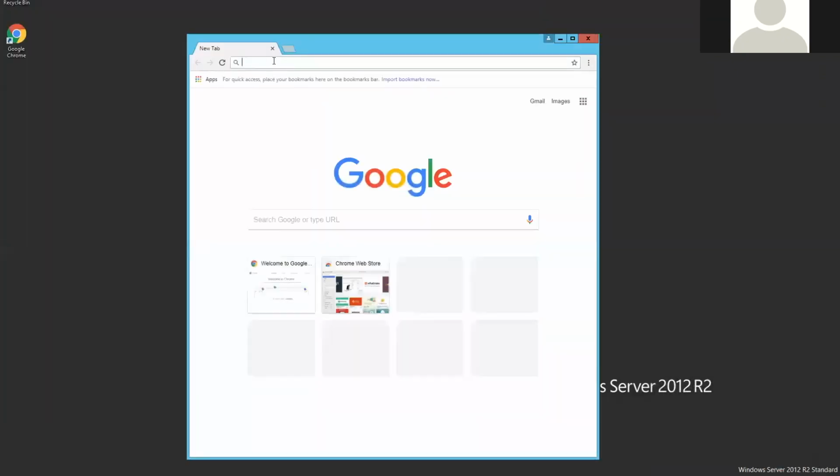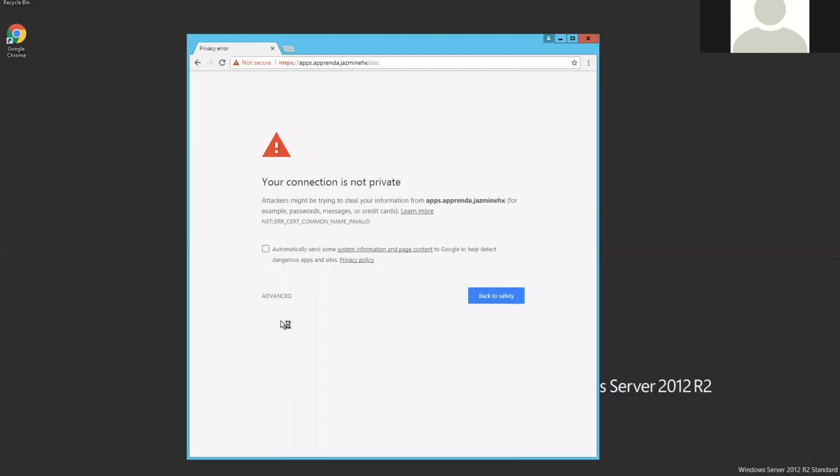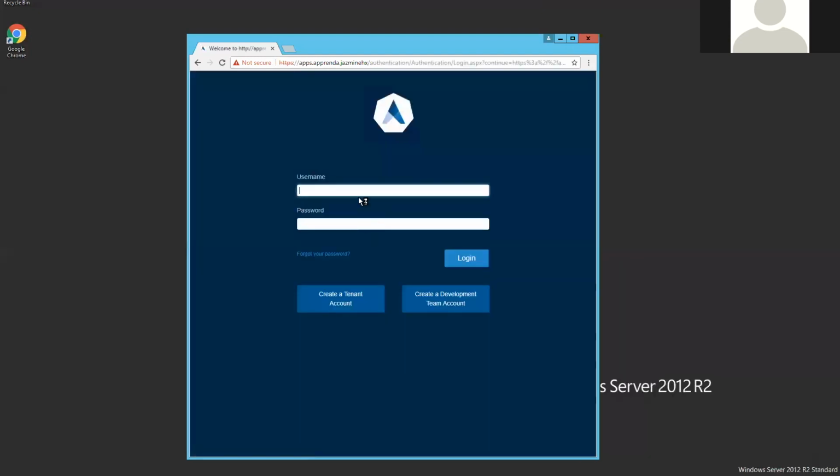Let's go ahead and enter the URL for the Apprenda platform here, and tell it to go look at the SOC. I'm using a self-signed certificate, so that's why you're getting the connection is not private error. So let's go ahead and log in here to Apprenda using the credentials I entered in the orchestrator in terms of how to set up Apprenda for me.